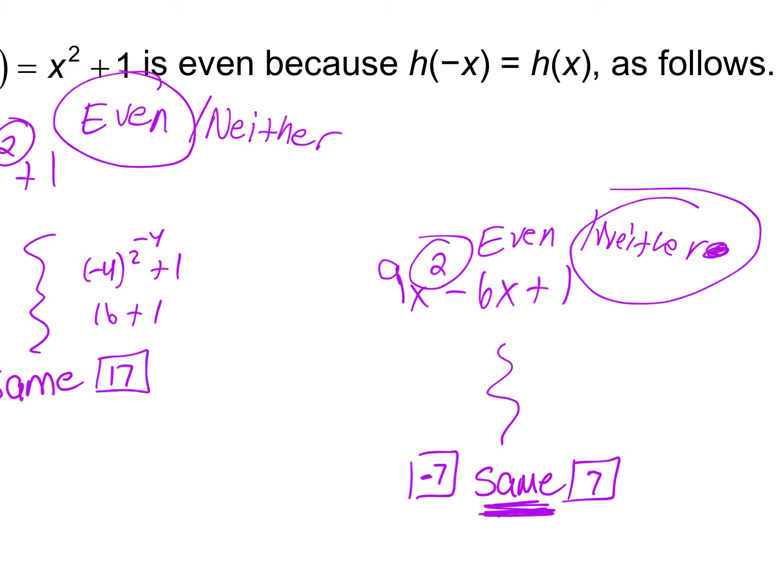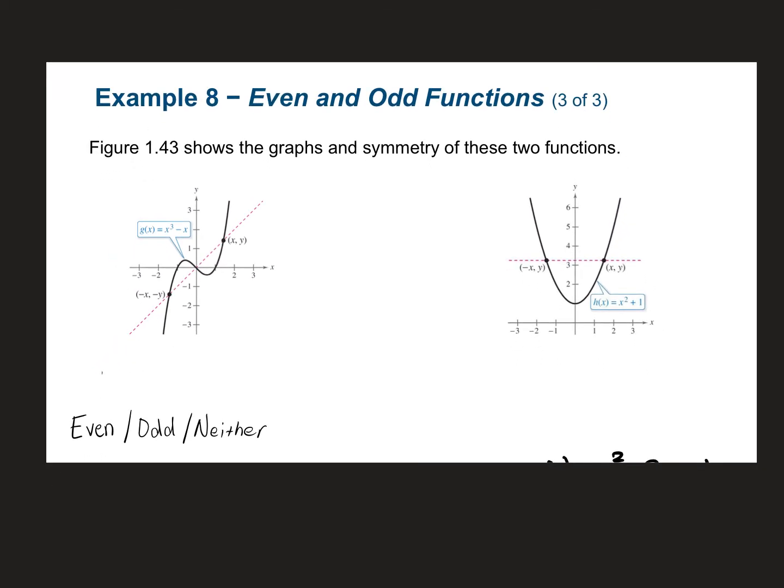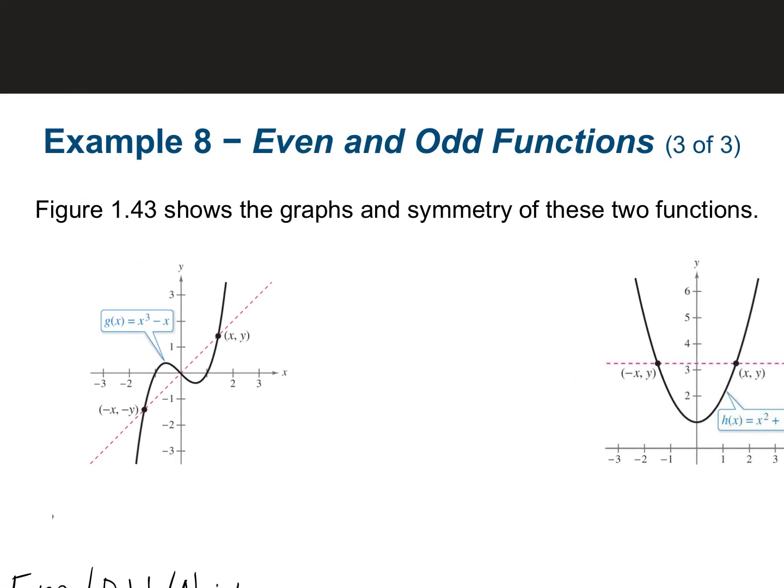So once you determine whether it could possibly be even or could possibly be odd, you need to just keep in your mind that it has to be the same answer or opposites. And we'll go through some more, I promise. Now, after I talk to you about this for 3 seconds, you're going to be like, man, can we have 20 of these on our next test? If I give you a graph and I say, is this odd, even, or neither, if it's an even function, what did I tell you about the answers of an even function?